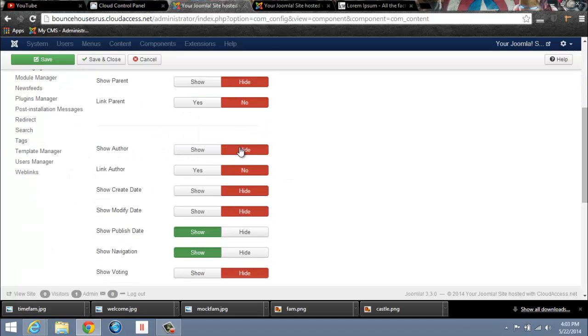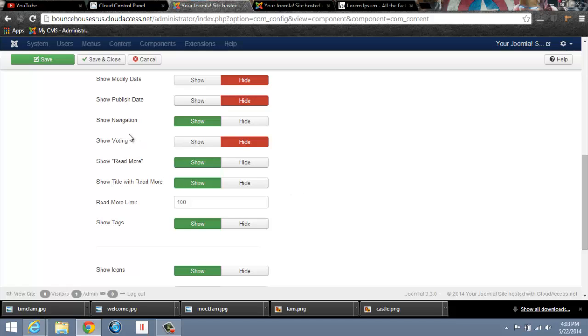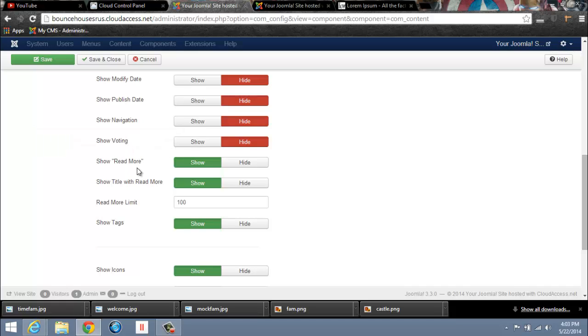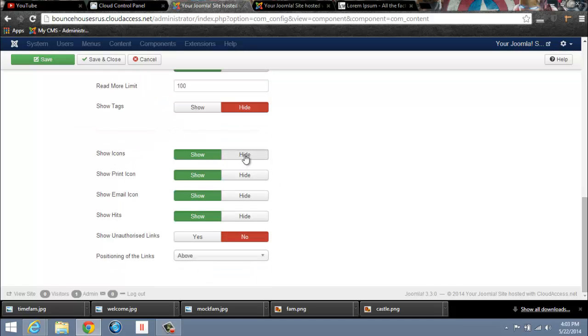We want to hide show author. We want to hide the publish date. Let's hide the navigation. We want to leave the read more, show titles with read more, hide show tag. We don't want those tags or these icons showing up.